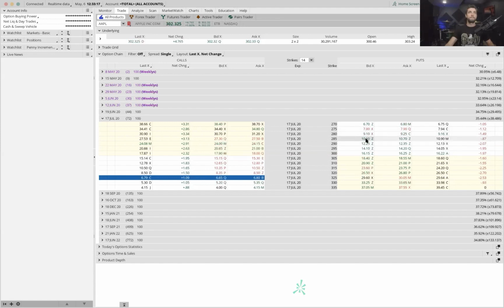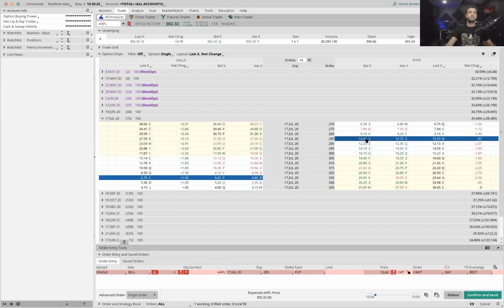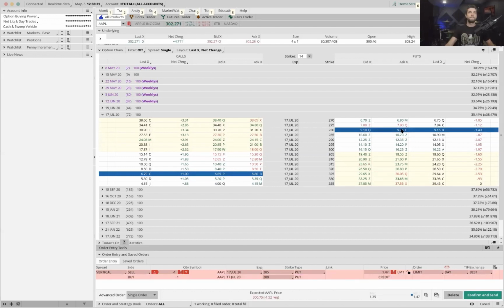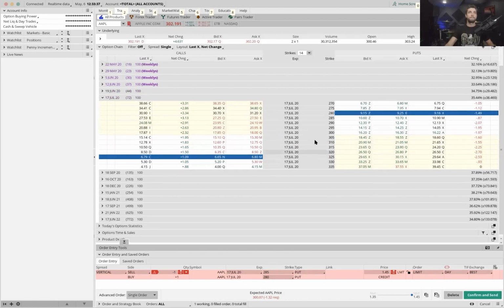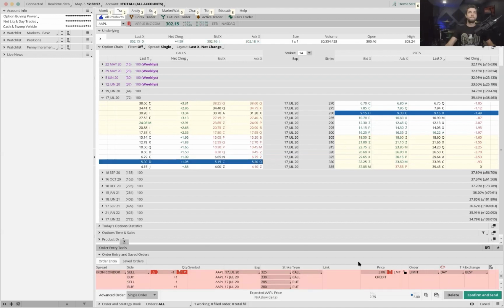So let's go with the anchor leg, short put 285. I'm not even holding the control key down. I just hit that. But I do want to hold the control key down from now on. Let's go out to the offset leg in the bull put. Click on the 280s. Boom. There's my vertical bull put spread. Keep holding the control key down when you go out to your anchor leg. And let's say the anchor leg of the bear call spread is 325. Boom. Now it added the 325. So it's a custom trade. And now I want to go to the offset leg while holding down the control key still. I haven't taken my finger off this thing. Go for the 330 offset, and it builds the iron condor.